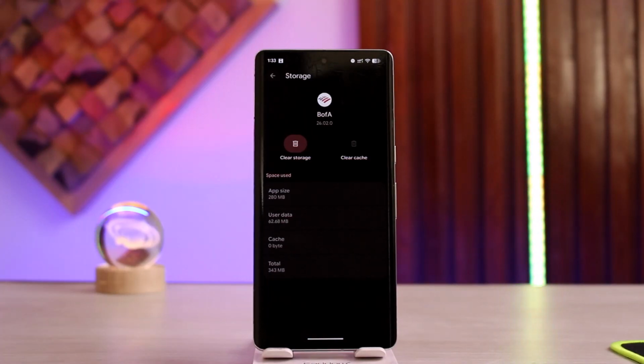As for iOS devices, you could just go to settings, go to general, and then locate iPhone storage. You could select your banking app and tap offload app, and you could also reinstall the app to refresh it with a clean cache as well. And this way you should be able to clear cache on Android.